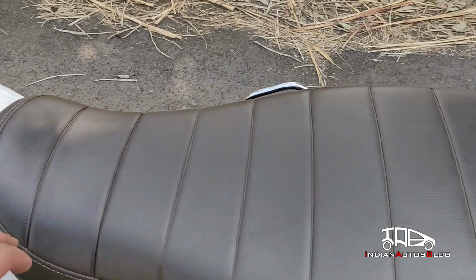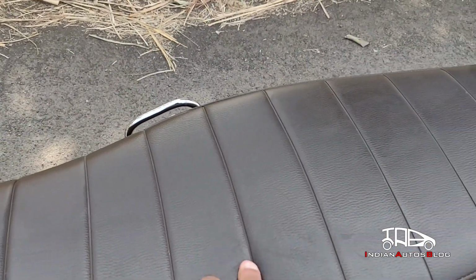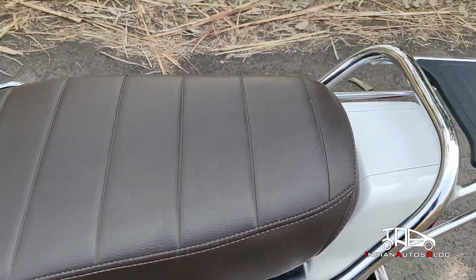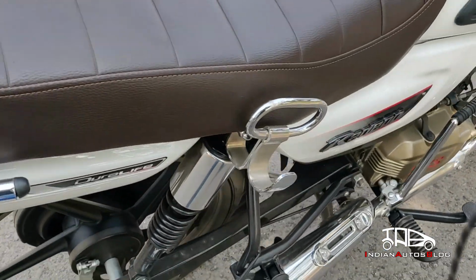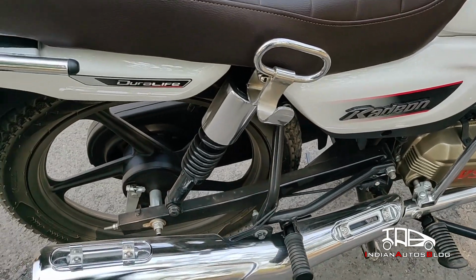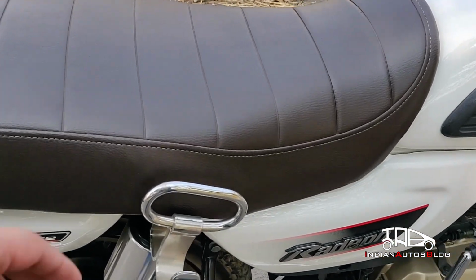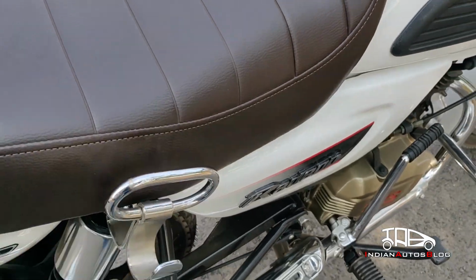The seat gets this really nice tan brown color with this ribbed pattern. The seat is nice and wide. It can accommodate 2 adults very comfortably. Then apart from this pillion grab rail at the back, TVS has also offered another grab rail on the sides. This can be used for pillion riders who prefer to sit with both of their legs on one side of the motorcycle, and this can offer pretty decent grip to the pillion rider.